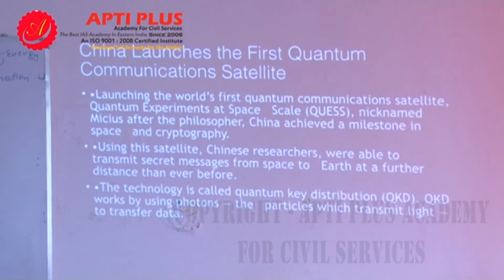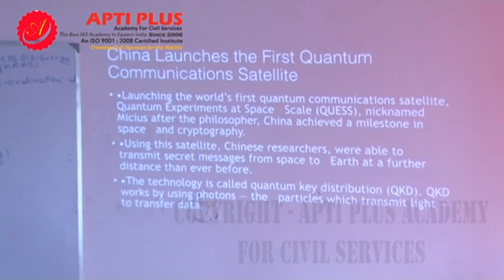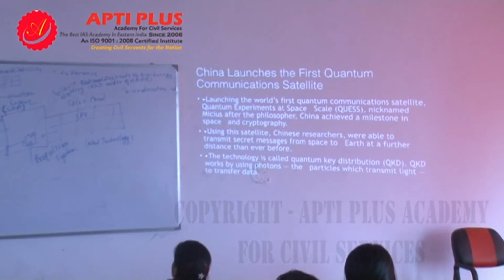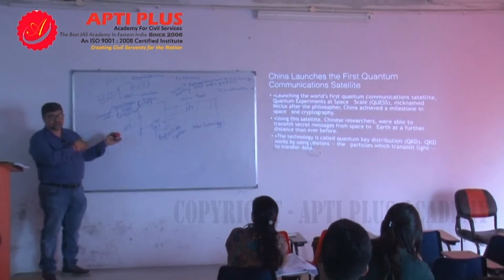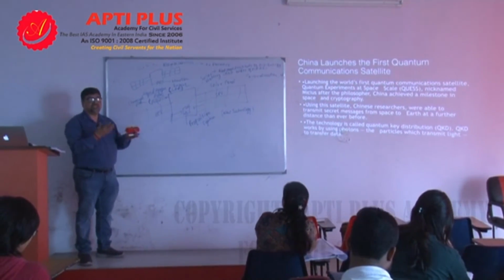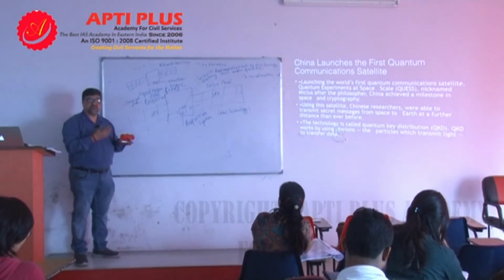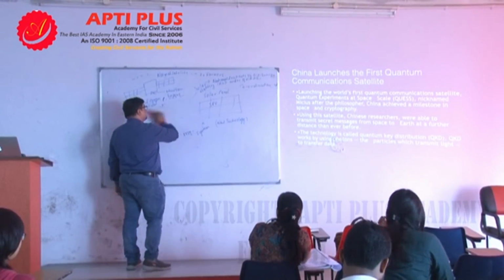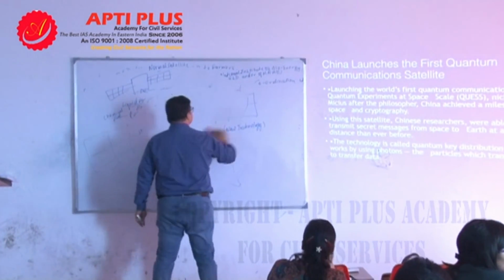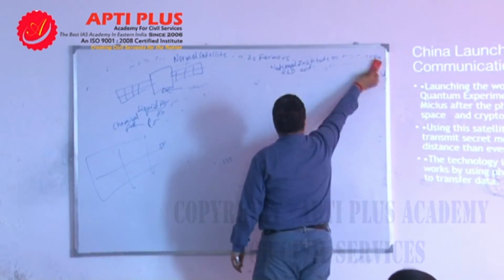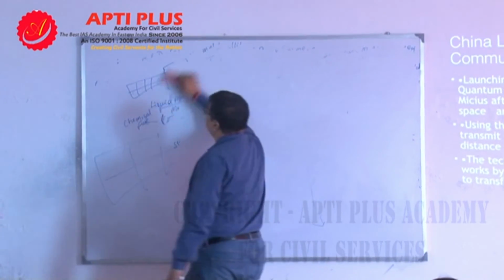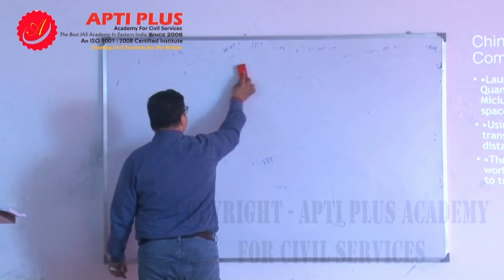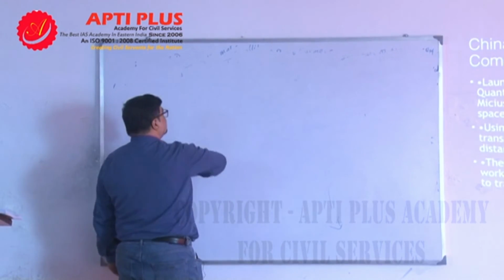Make a satellite, or this particular one. But what I'm asking here is, what exactly is the quantum mechanical aspect that works here? Whether satellite or computing, any aspect of quantum, what is the mechanism there? I had explained in the classroom, but let me come back to this again. I'll put it across in a flow chart. You can write this in the flow chart method. I'm just making a mind map here.